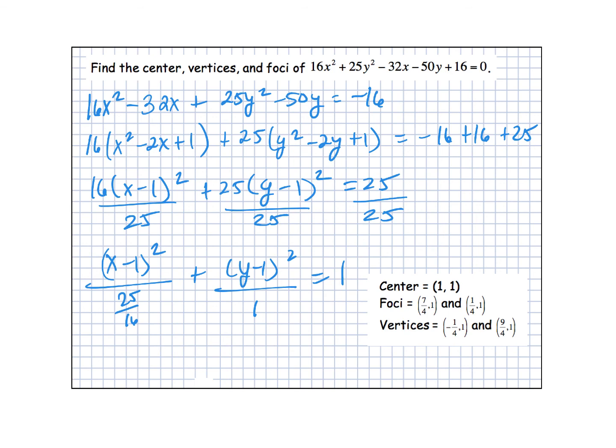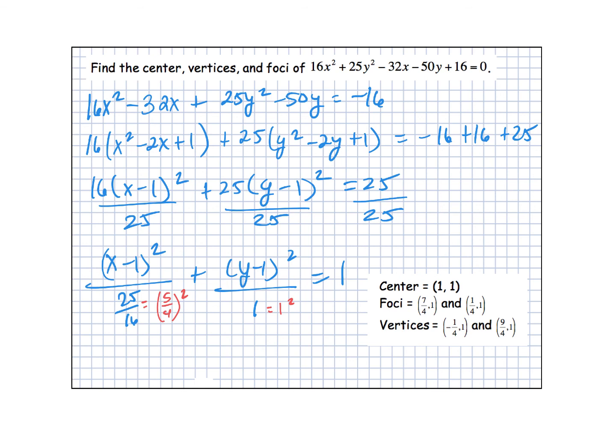And one more thing that I want to do is, right, 1 is obviously the same as 1 squared. But 25/16 we could write as 5/4 quantity squared, right? And that's helpful because now we know what our A is, it's larger, and what our B is, smaller. So that means that our major axis is running horizontally because I will be adding and subtracting a larger value to my x coordinate of my center than I would to my y coordinate of my center.